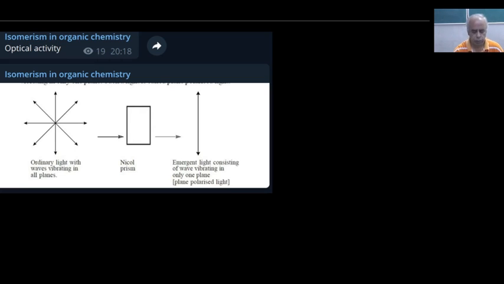In this session, I'll be explaining about optical activity. Optical activity means how the light behaves. We cannot say the light behaves, but it is because of the solution through which the light is passing. For instance, let us take a sugar solution, through which I am passing a light. So when I pass the light through the sugar solution, what happens?